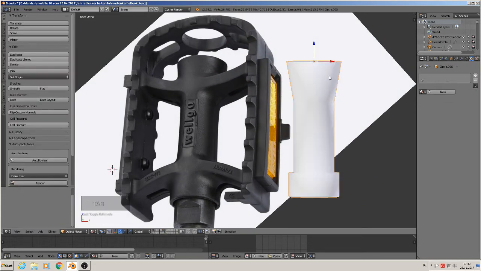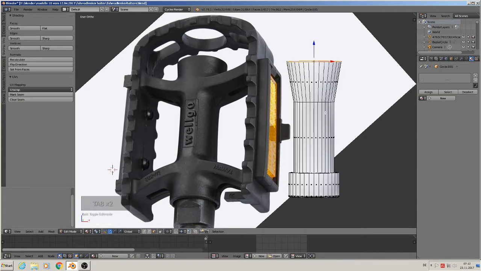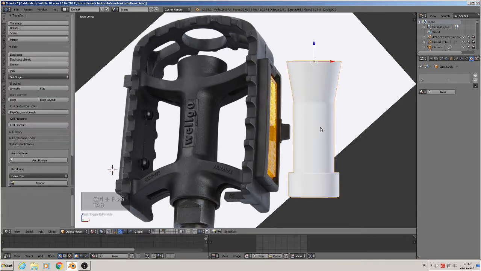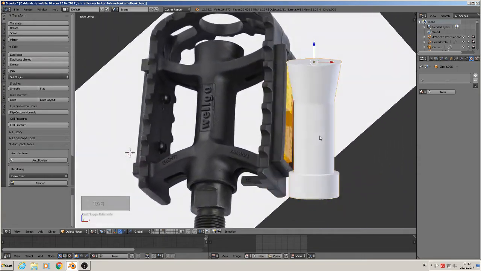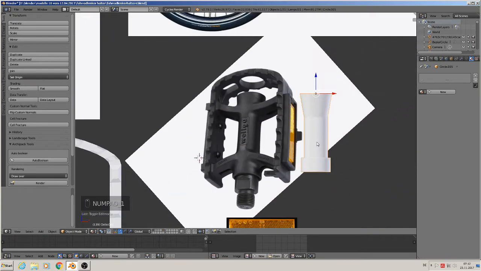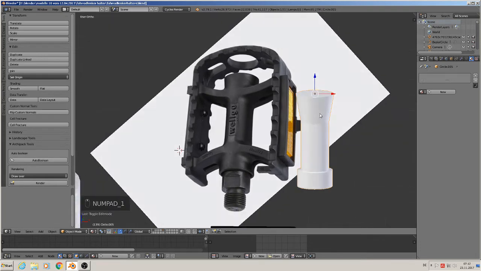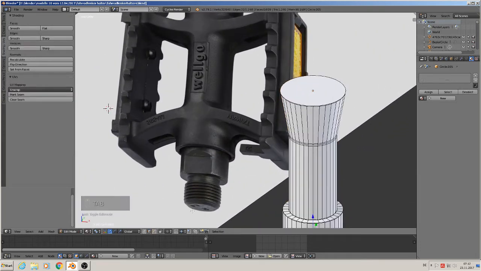The other ones have shading errors here too. That is because they need loops. So Control R, make a loop in, make another loop in, bring one down, one to the middle part there, one up 2, and one down 2. And now no shading errors again. Good. We have that. We only need here an unwrap now.